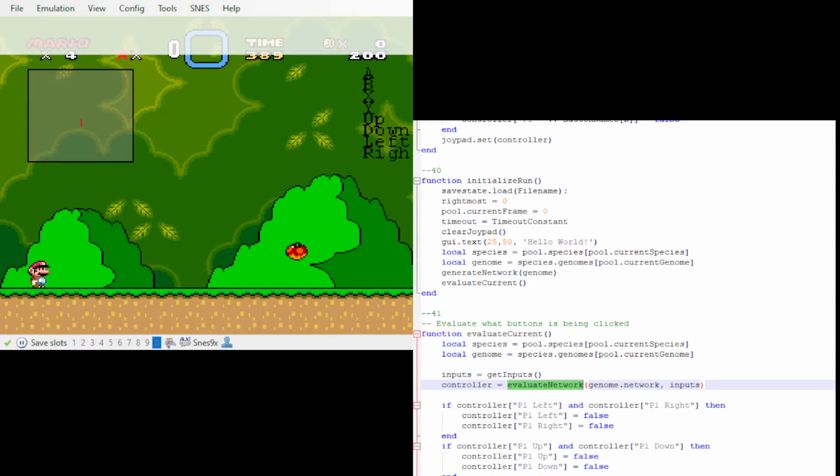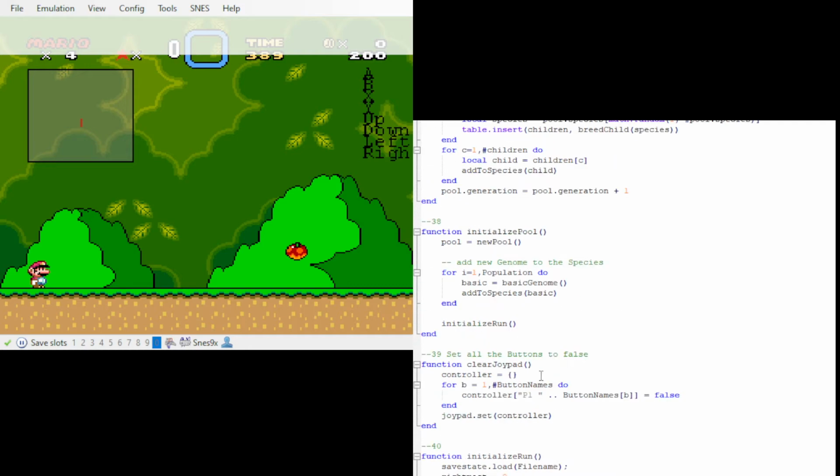If it's yes for up and A, then he's clicking up and A at the same time. And controller is the result of what is being clicked. We could technically print the controller results or print the ones that are true. So that can be added later to know that, hey, you are printing this and not that one.